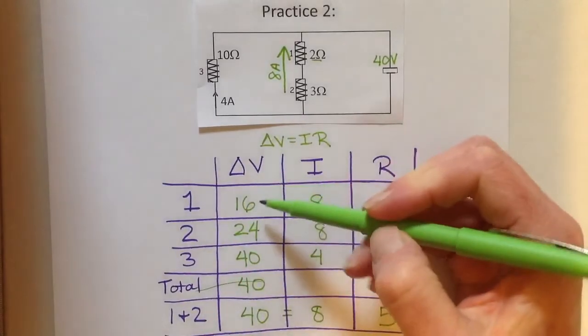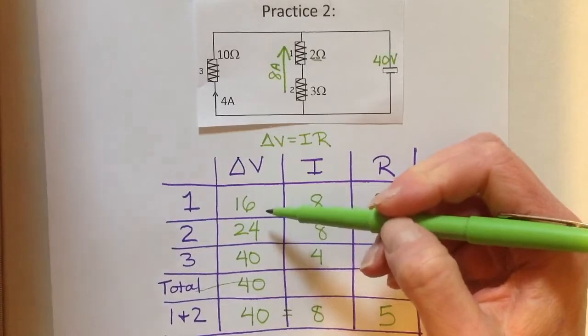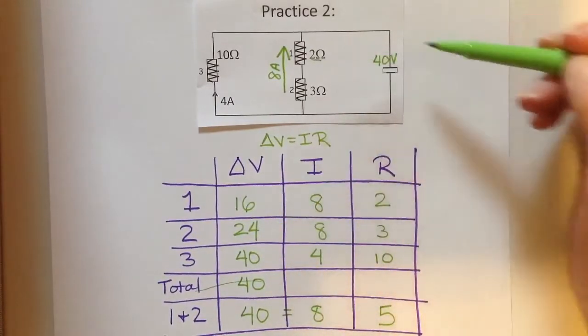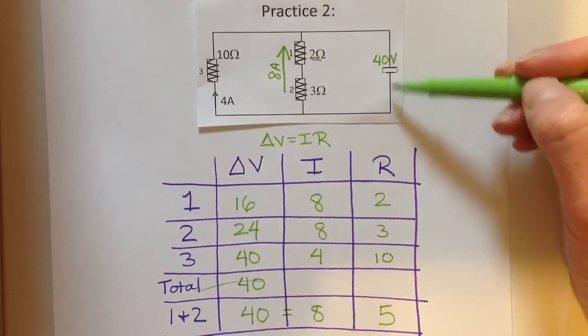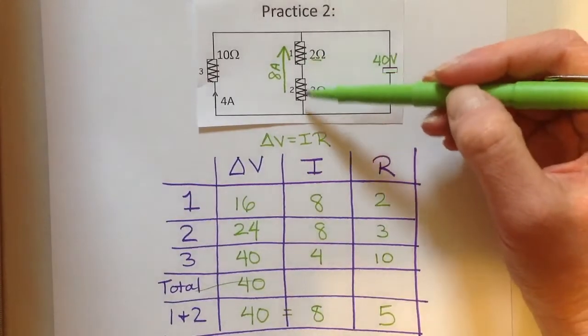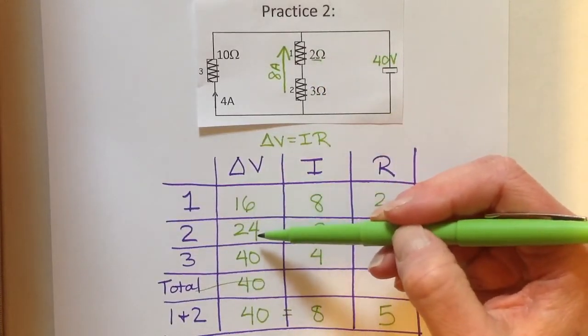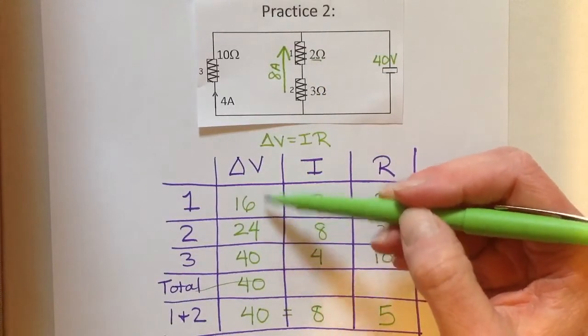And then if we want to just double check that those numbers make sense and we didn't do our multiplication wrong or have an error somewhere else, we can say, well, if we're going to gain 40 volts going through this battery, we'd better lose 40 volts across these resistors. And 16 plus 24 is 40, so that is still working out.